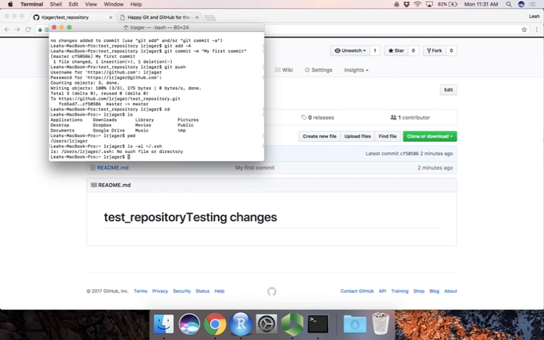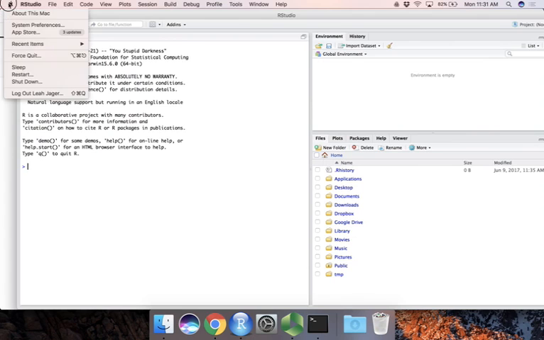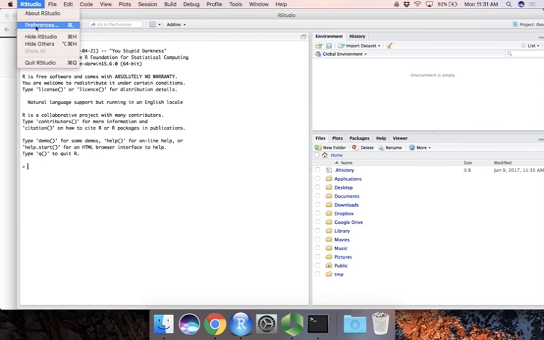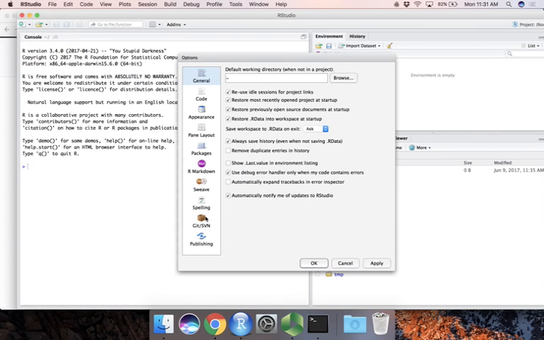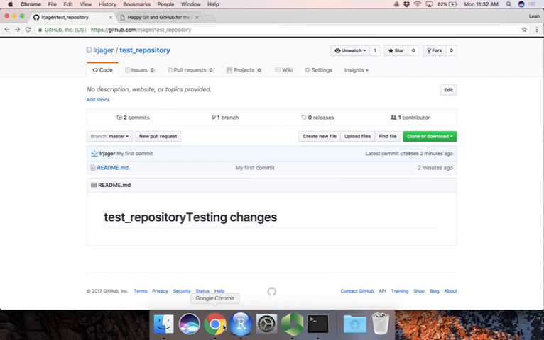I do want to point out that you can do this either from the shell, the terminal, or from RStudio. We're going to do this from the shell, but if you want to do this in RStudio, you can go into RStudio Preferences and create the RSA key from the SSH RSA key.